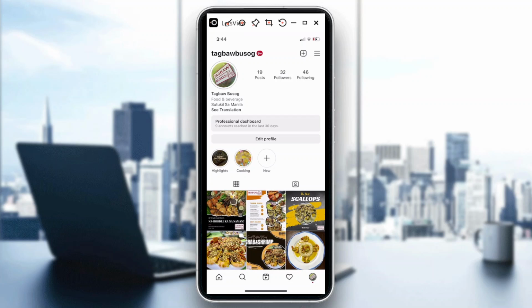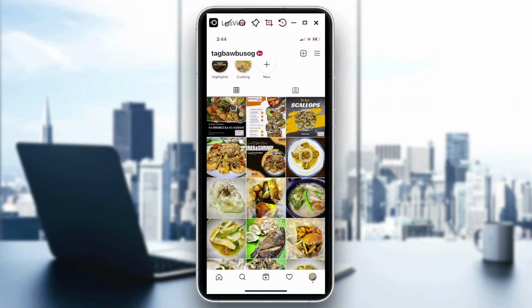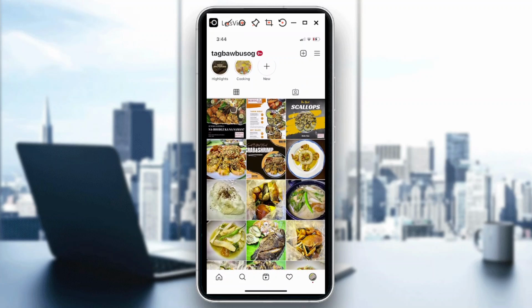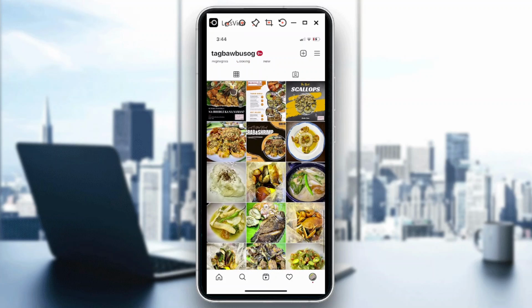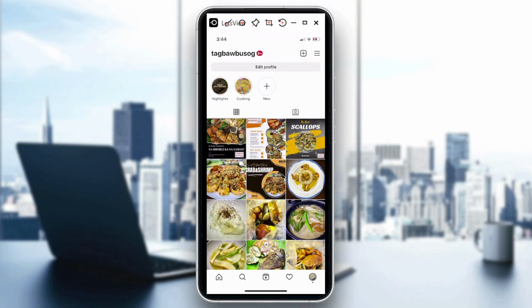Let's begin. So, when you want to share again whatever you posted, and this is very applicable for those who have a business account in Instagram, well, not just a business account, but say for example, if you're a celebrity, an influencer, or someone who's promoting something, you can always repost the things that you've posted. May it be through a story, through a reels, or in this manner where you just post a photo. You can definitely repost that as an Instagram story.